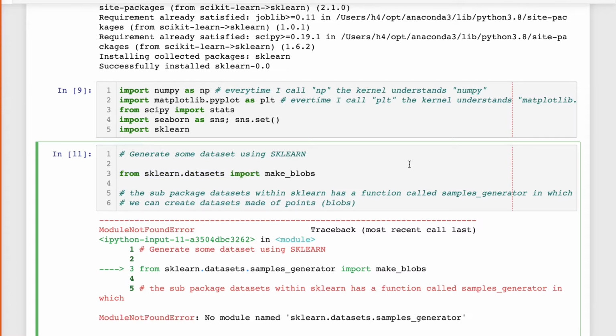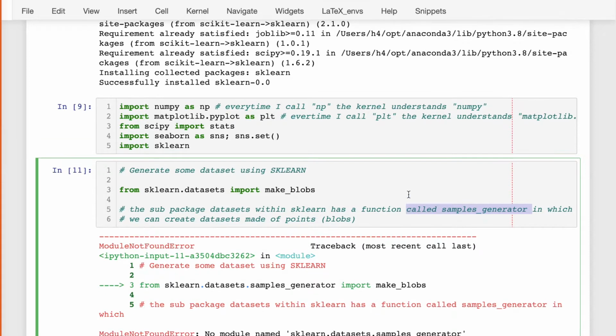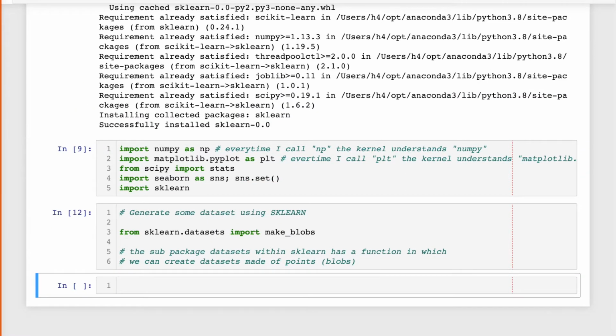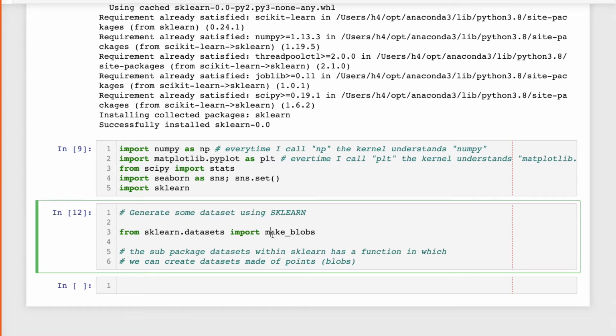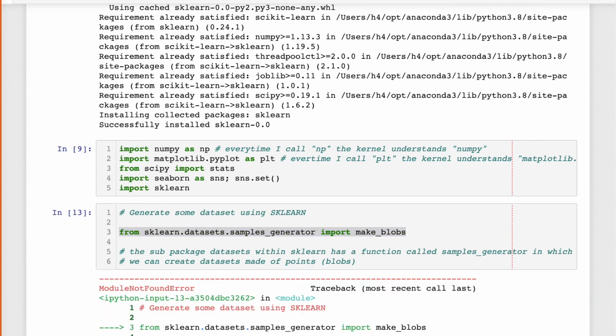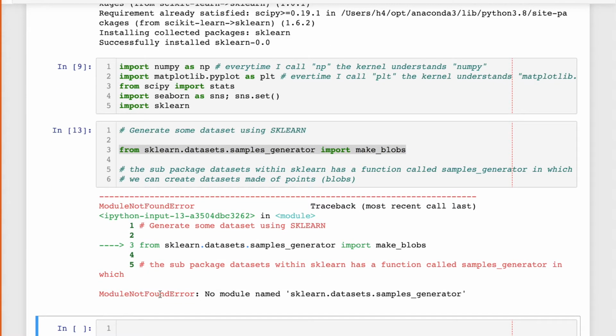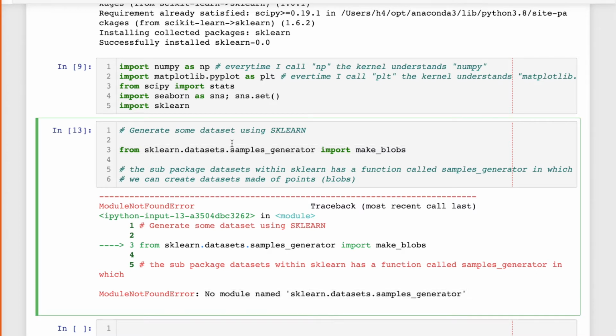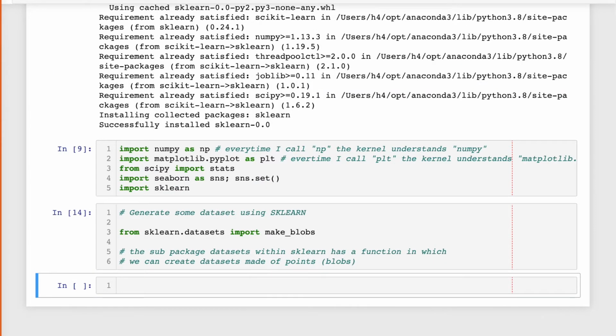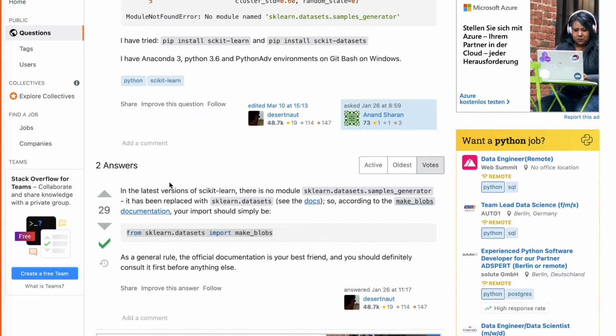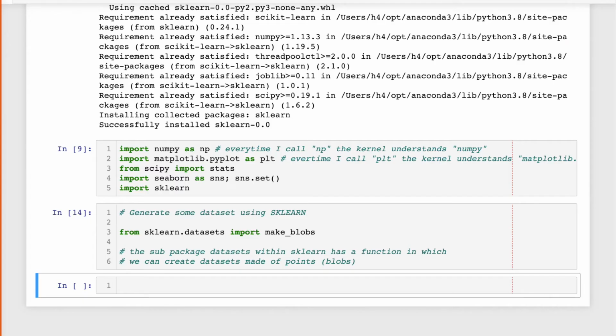Okay, only from datasets. There is no samples generator anymore. So now it works. So you see, whenever you get a mistake, just go to the error and Google it, okay? Because chances are that people have had this problem before, so the help is usually there. We just found it here.